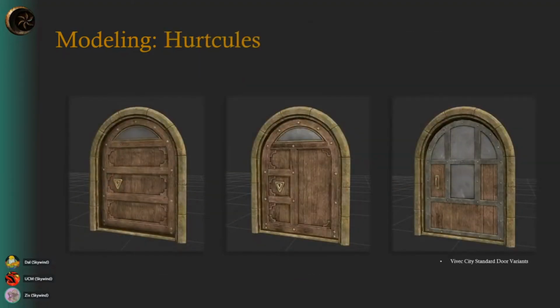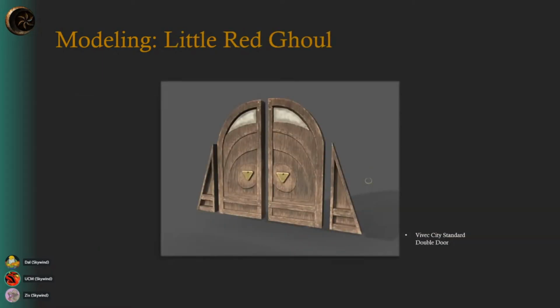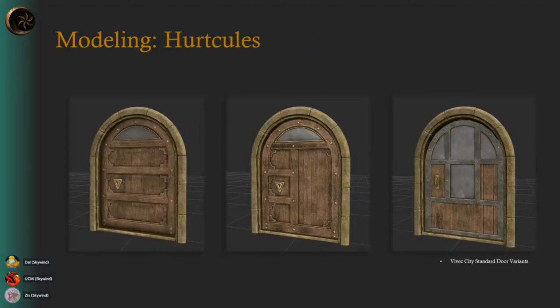Hurtcules did a couple variants of doors for us. So as you walk around the city, it's not just one door, it's 3 different doors depending on the character of where you're walking. I think these are all super nice. Notice the triangular door handles. Oh yeah.